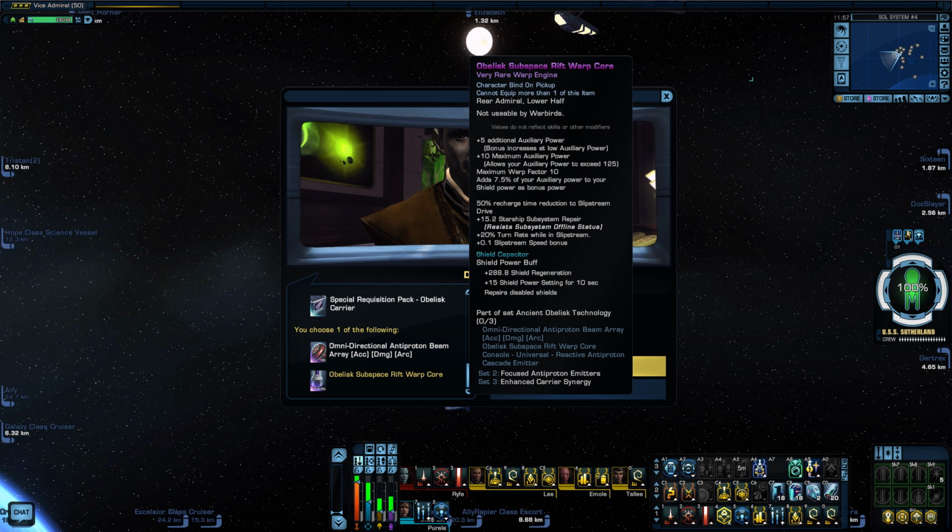The other thing is, of course, the Obelisk Rift Warp Core, plus 5 auxiliary, plus 10 maximum auxiliary, so that's the only way Romulans are going to get access to that without popping down a great deal of cash for one of the rare ships. And also, nice little boost of slipstream reduction. Very, very nice core if you're running a science vessel, it has to be said. And of course, you get the set bonuses. We'll take a look at those later.